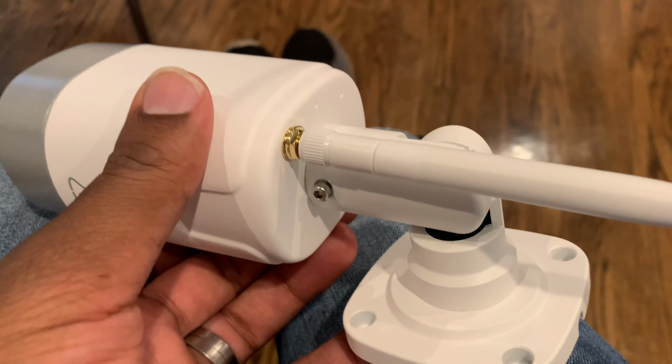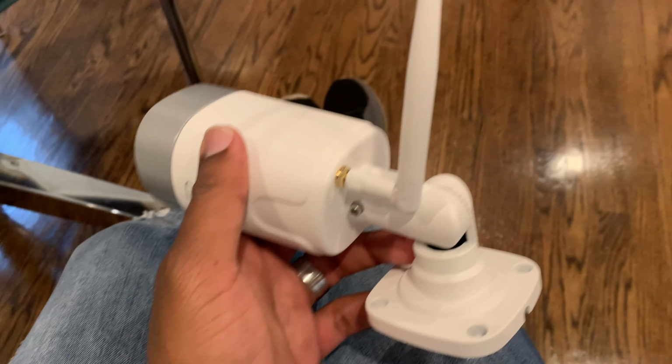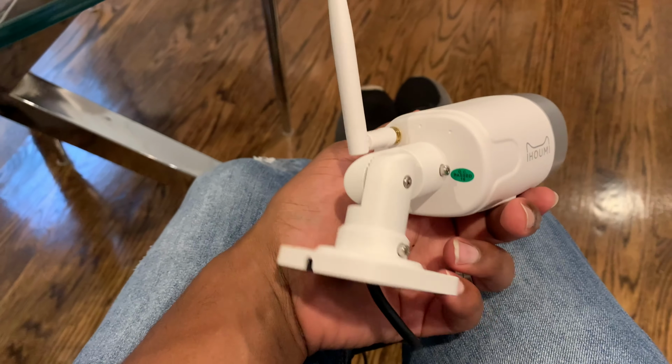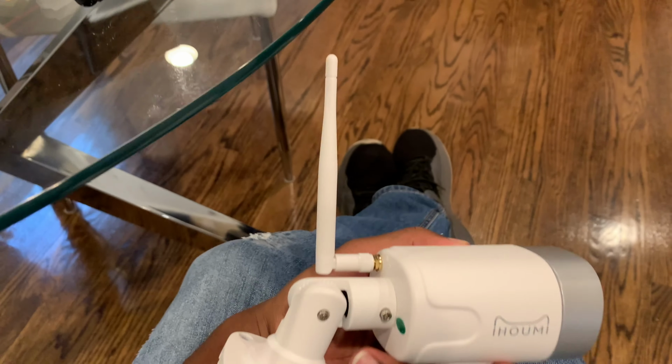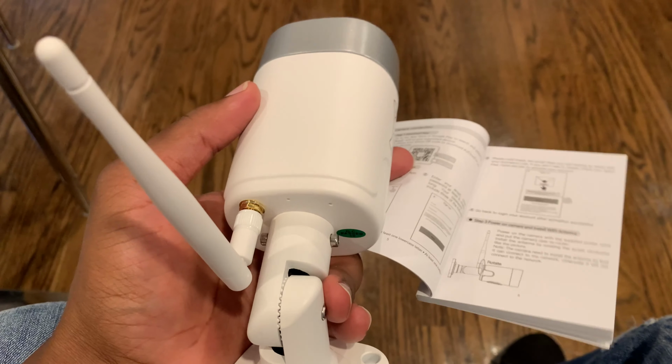Got that on. No problem. I guess you'll adjust the antenna based on where you install your camera. I have to take another look at the manual to see what's going on.